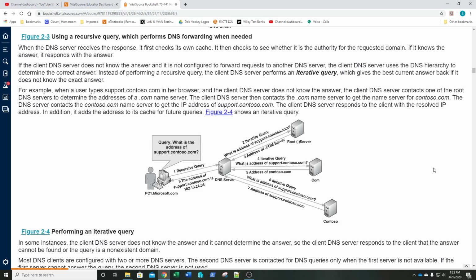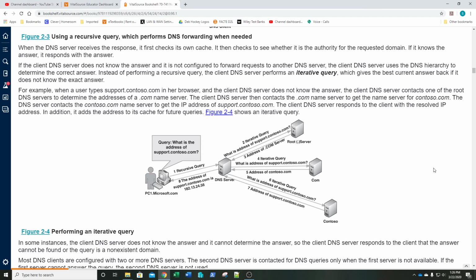It says, what's the address of support.contoso.com? The root server responds back with the address of the .com server, because there's a series of servers at those top levels that handle nothing but top level requests. Our DNS server then does an iterative query against that .com server and says, hey, what's the address of support.contoso.com?